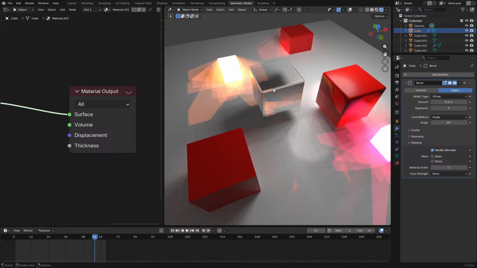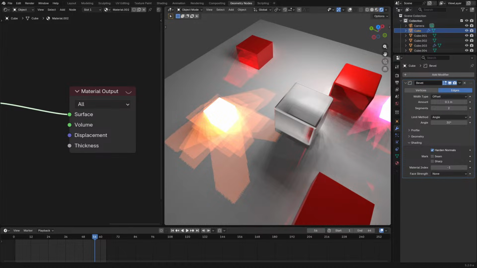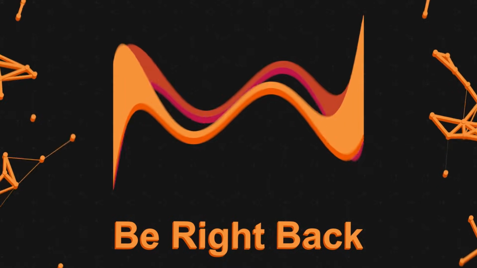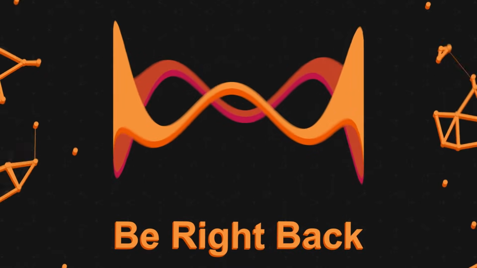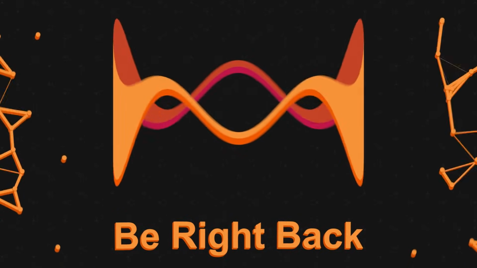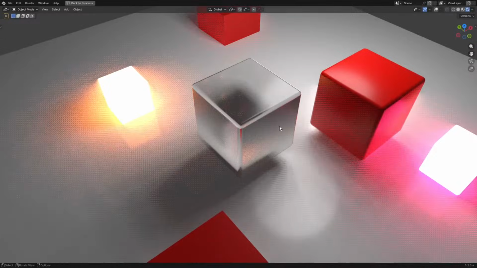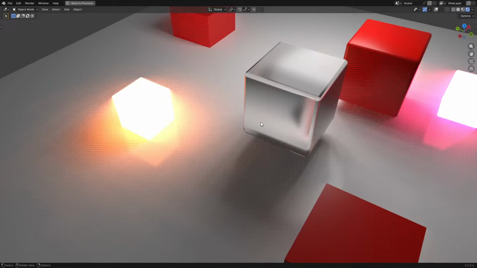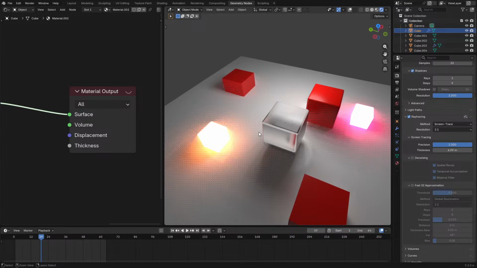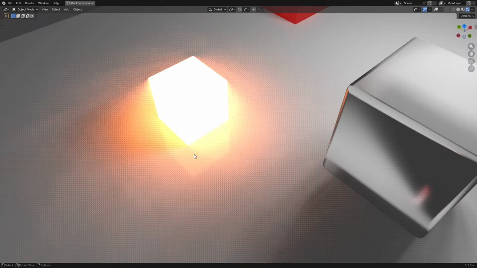I see this effect in chat, but I didn't read the context. What is this and why? Basically, here, let me get the better looking one. Basically, with Eevee Next, I don't know how often you use Eevee Next, Mod, but people, especially in NPR circumstances, have disliked the noise pattern there. So I was like, what would happen if I just changed the 2 lines of code for the blue noise and then made it either jittered, like it kind of was in Eevee Legacy, because even in Eevee Next, when you try to jitter the shadows, there's still noise that applies to it, which is still somewhat annoying. Or having it be an ordered pattern like this.